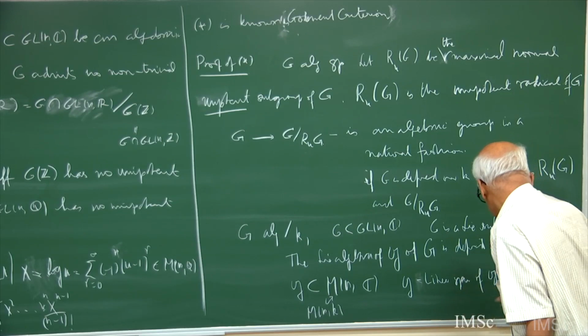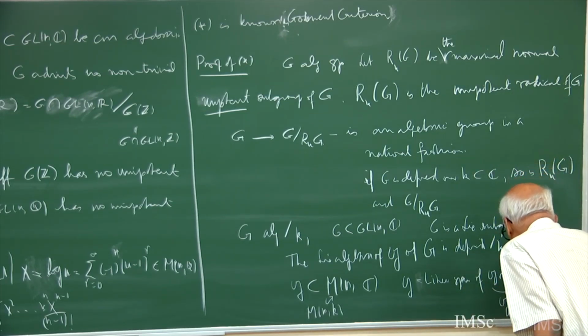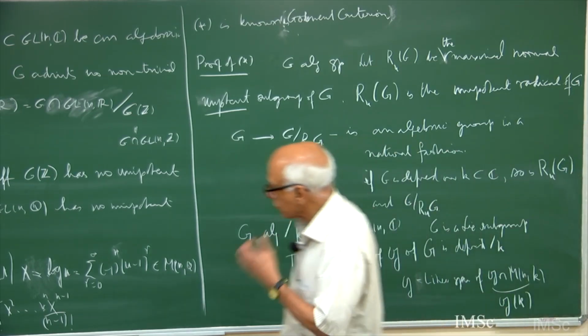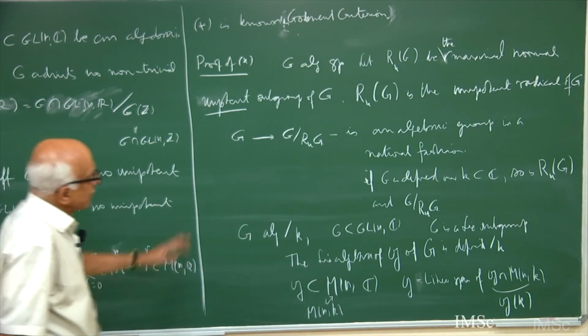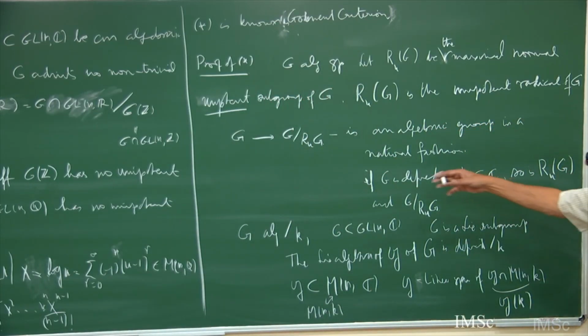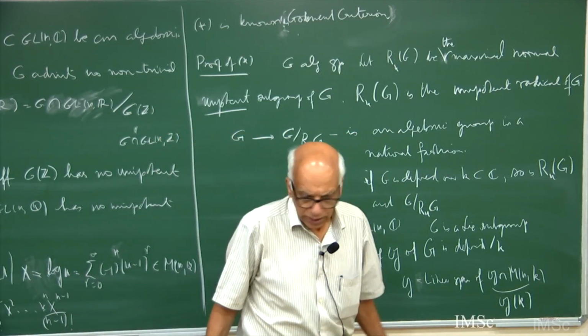And then you recover the big Lie algebra by simply taking g_K. Sorry, g is equal to the linear span of g_K. This I'll call g_K, and call them the K points of the Lie algebra g. So when you have an algebraic group defined over K, its Lie algebra is also defined over K. And here you have a situation, you have G and RUG.